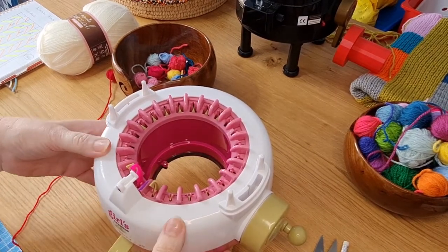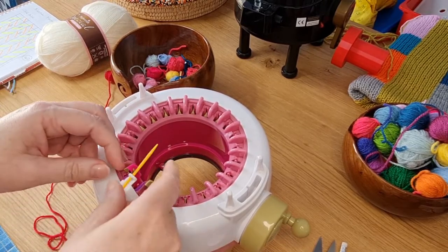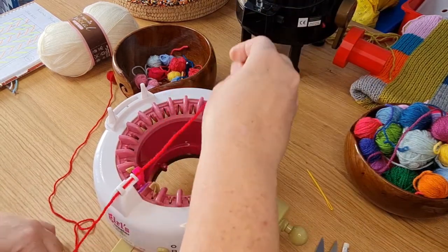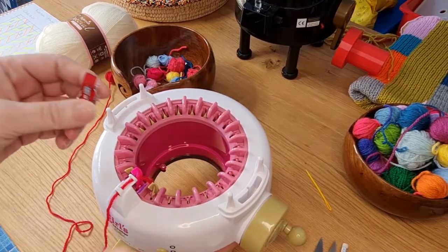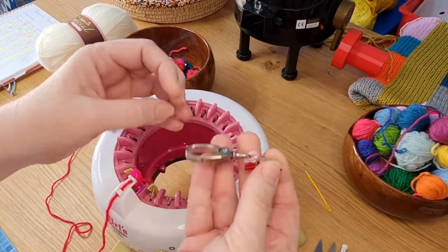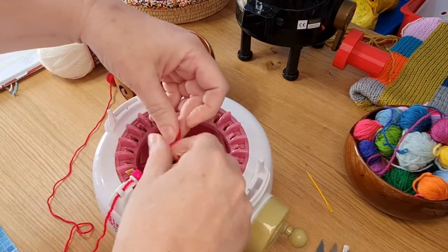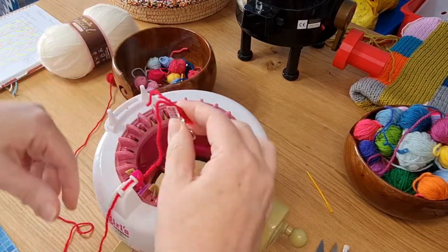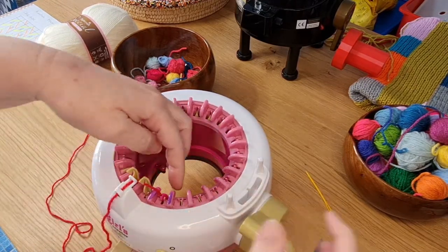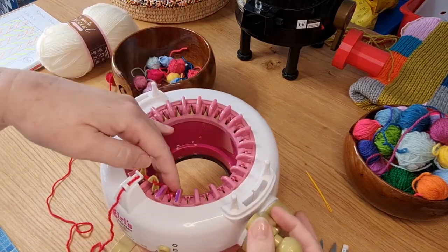So I'm going to start by casting onto this machine with my waste yarn. I have a small weight that I have made with a clasp I had from an old handbag and a clip. I'm just going to attach that to the yarn to give it some weight as we cast on. With casting on, we have another video on that on the YouTube channel. You can go and have a look at that.